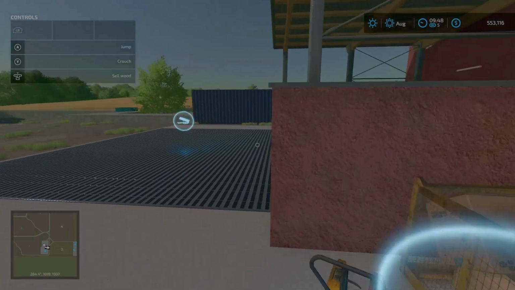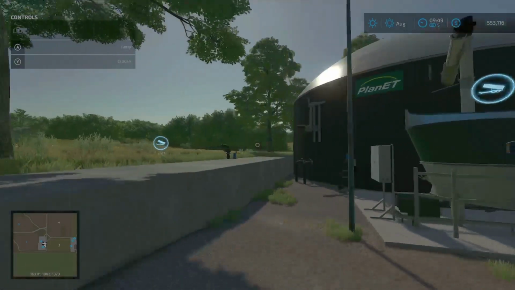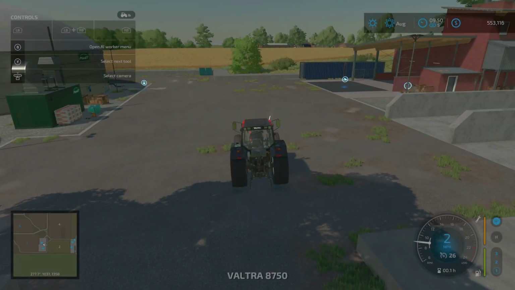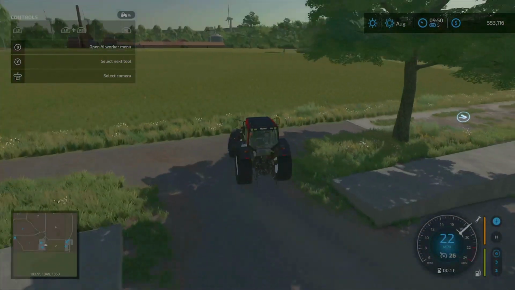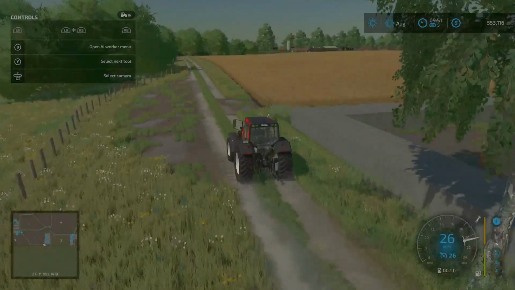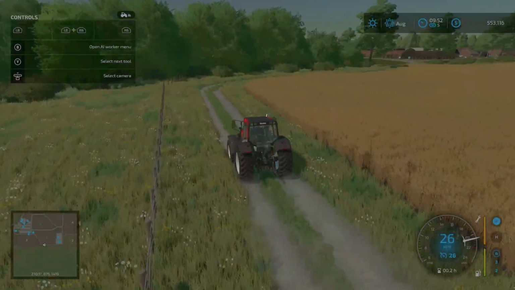Over here, you have a biomass heating plant with the wood sell trigger right there. And over here is the biogas plant. Purchase this for $435,000. Solid inputs there. Liquid inputs are actually up here. And your liquid outputs, aka your digestate, is right there. Now I'm going to turn around and head out this direction. We're just going to follow this two track around until it takes us to our next point of interest.